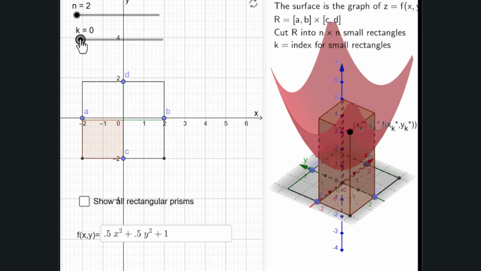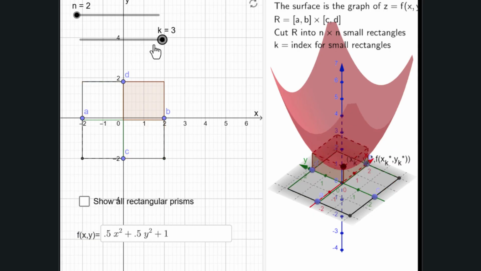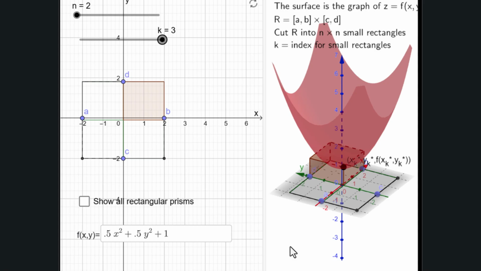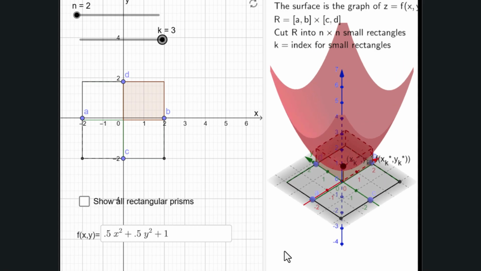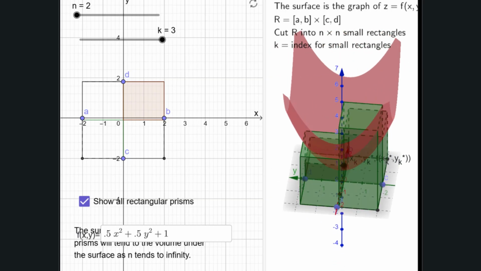I can cycle through the next rectangular box to find the volume of by just moving the slider over. So this will be the second one, and this will be the third one, and this will be the fourth one. I make sure to get a screenshot for each of them and post each of the 4 screenshots. And then my summed calculation of the volume of the approximation right over here. Just post those things and you're done.